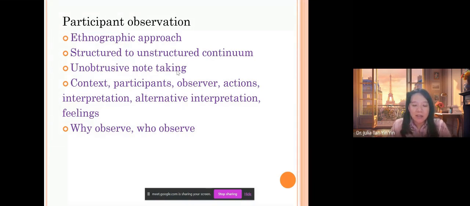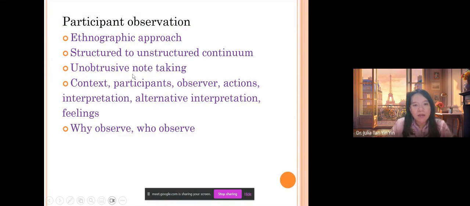We use our 5 senses to involve. Like just now I said, right? We watch them, we listen to them, we smell the environment of their setting, we have a feeling there about the participant, and also we taste their food, like their daily food. So we really use all our senses in the observation of our participant.